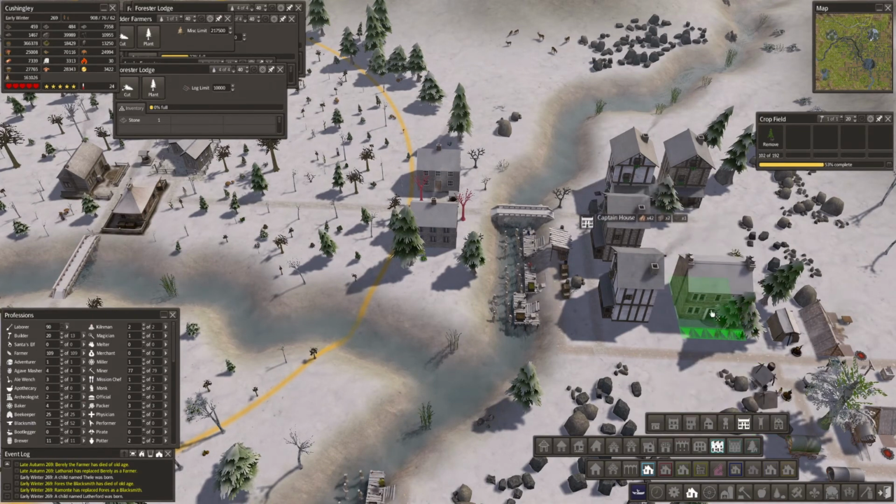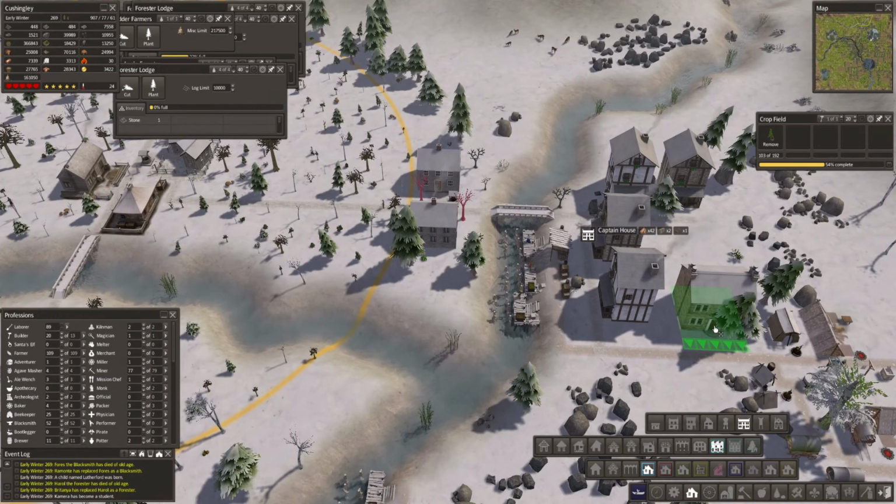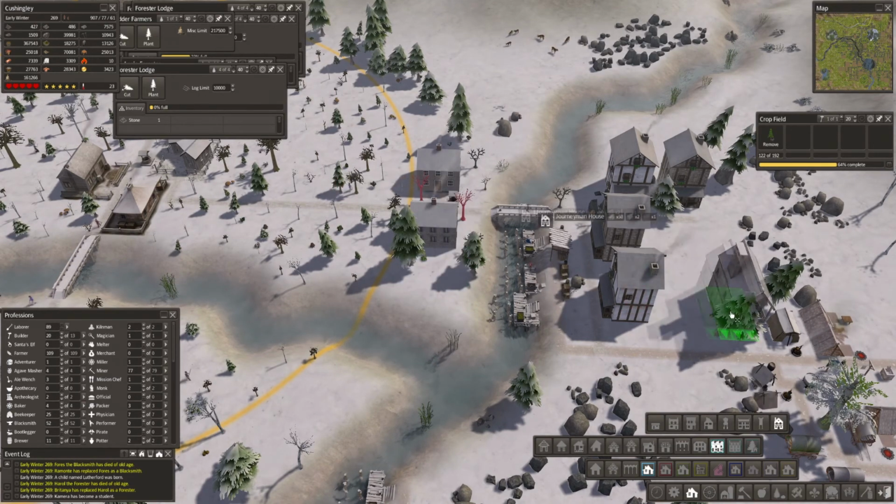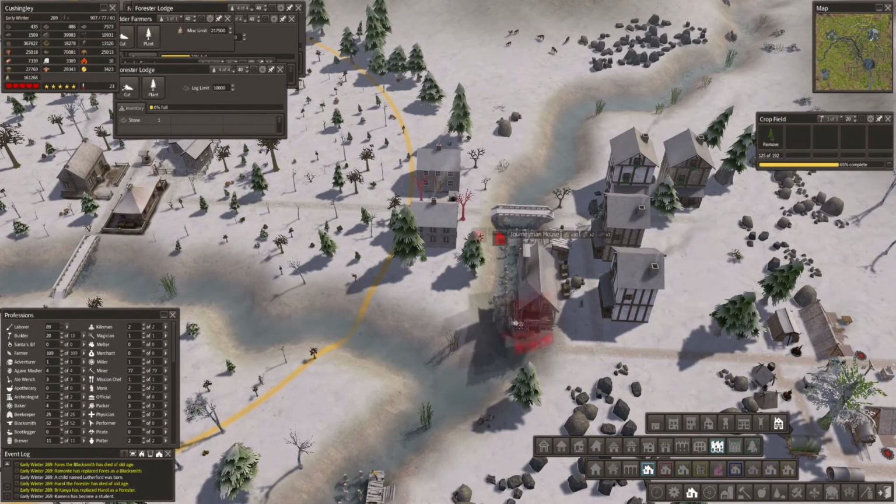Captain's house. Those are rather nice. I think one of those would go very nicely there. Let's think about that. I think we might have enough housing there. Artisan houses. Captain's houses. You know, we haven't built many of these journeyman houses, and they are very nice.